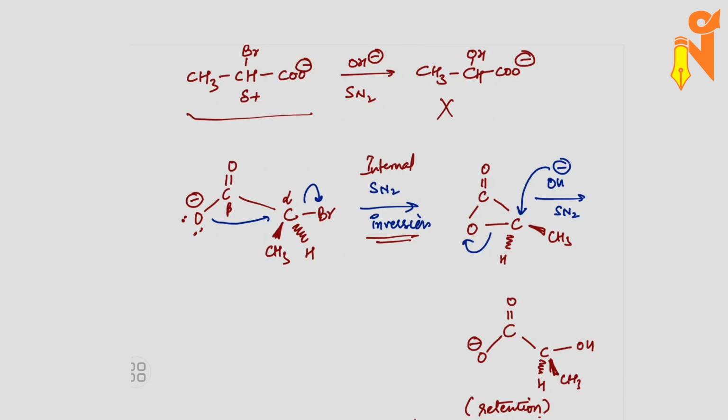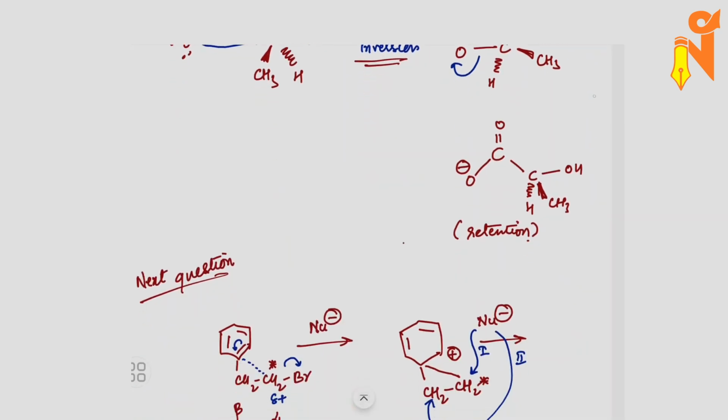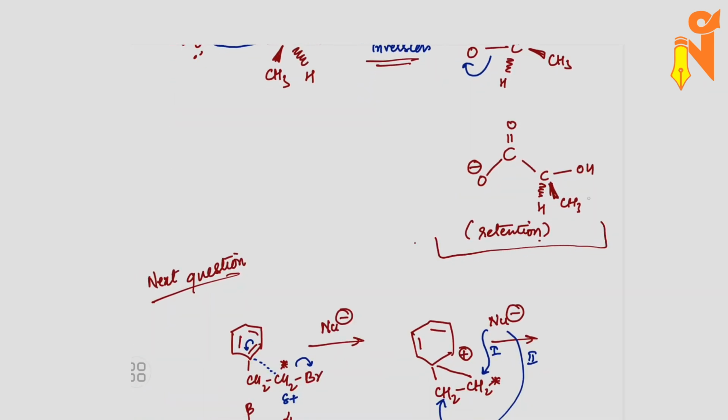But again, we have an external nucleophile also, this is OH minus, which will attack from the front again and let the oxygen lone pair go back. So ultimately, when you see the formation of the compound, it will look the same as what I had written earlier. Even if I would have done SN2 without having the knowledge of SN-NGP, I would have written the same product.